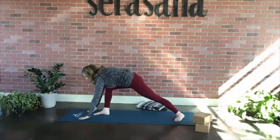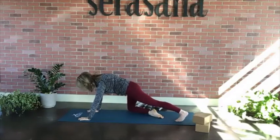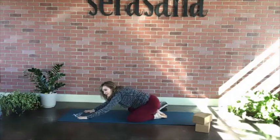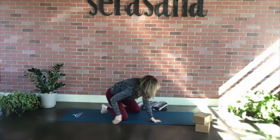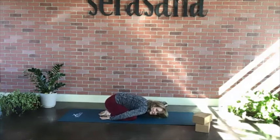Press our hands down. And let's come into another child's pose. So we'll bring our knees out wide. Sink the hips back. And maybe this time we bring the hands alongside our feet. Give our shoulders a little break and just breathe. I'm going to turn this way just so you can see me better on the other side. So just breathe here. Maybe you press an ear into the mat.